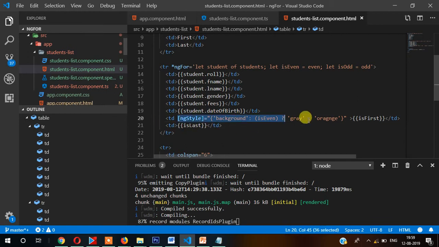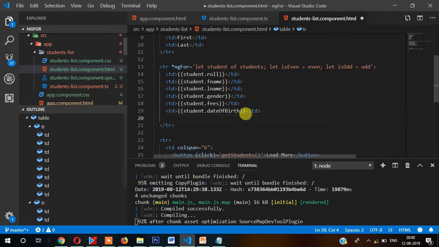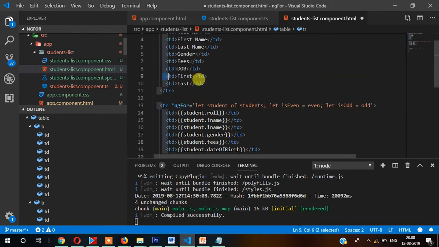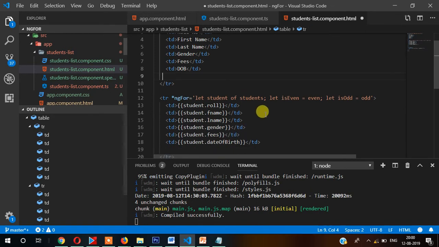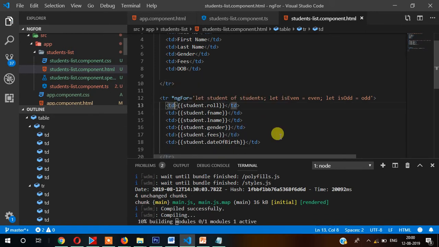So rather, let's remove this first and last because we don't need this currently. So here we can paste this CSS and let's see the first one.